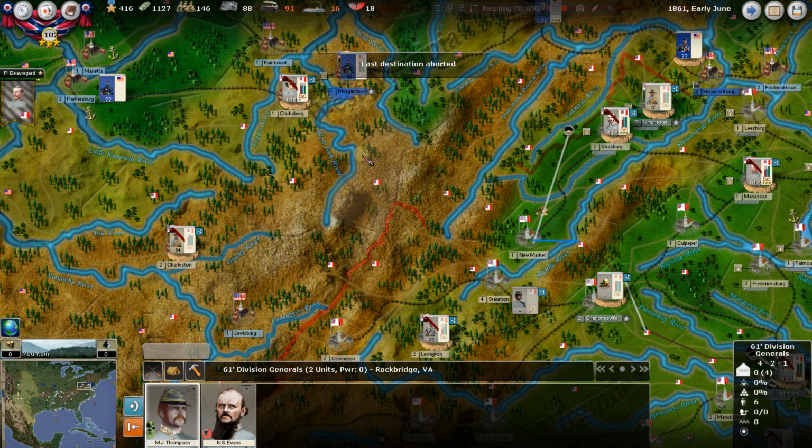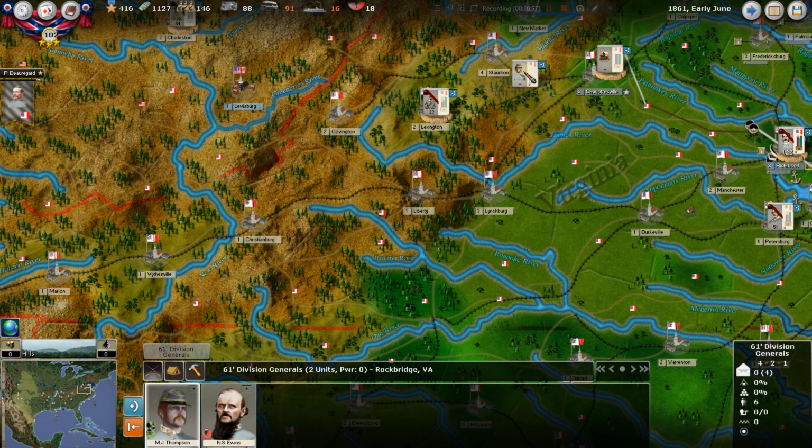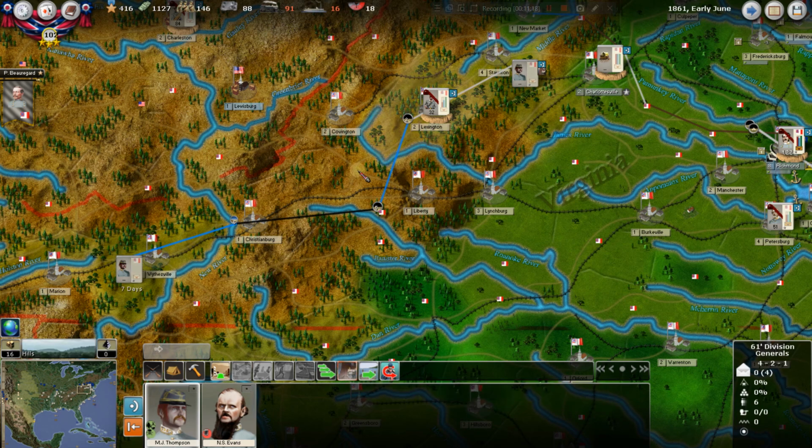Okay, so let's come back here. So that's how you move these guys. Now let's say that you want instead MJ Thompson to go down here to Wyethsville. Okay, we've got this plot. Great. It's going to take him 10 days, but let's say you need him there yesterday. Let's go down to the special orders and let's tell him to use rail where possible. And you see it's now 7 days.